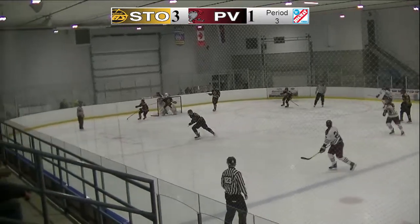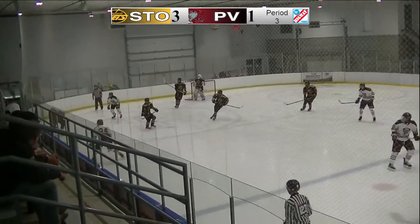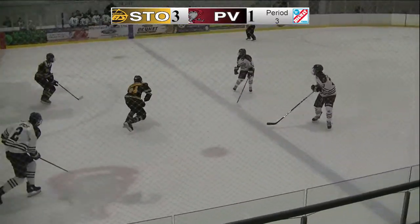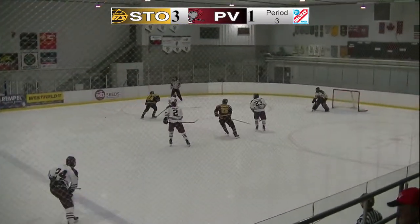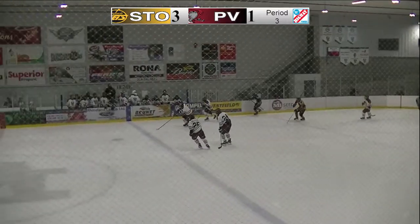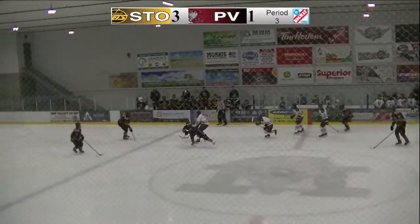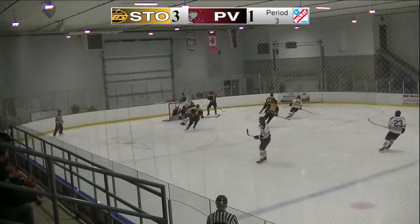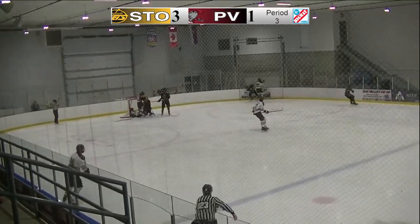Quick shot just wide of the net on a great opportunity for the Twisters. Still now working with that one. That puck cycling around. Garshinsky working ahead forward, and the Twisters breaking that one up. Twisters now going the other way, walking in. That shot by Spicer just wide of the net and crashing the boards.